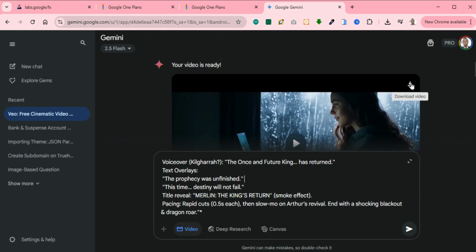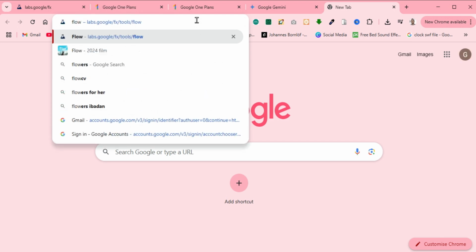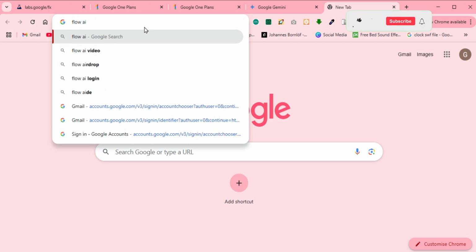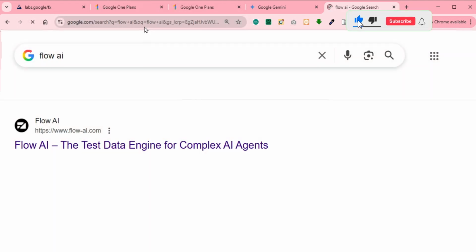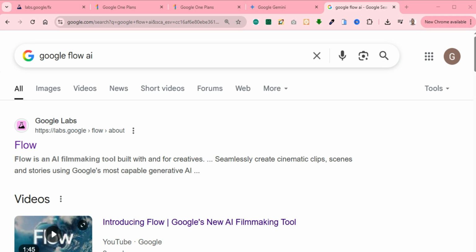Then the second method is to use Flow AI. So just type Google Flow AI.